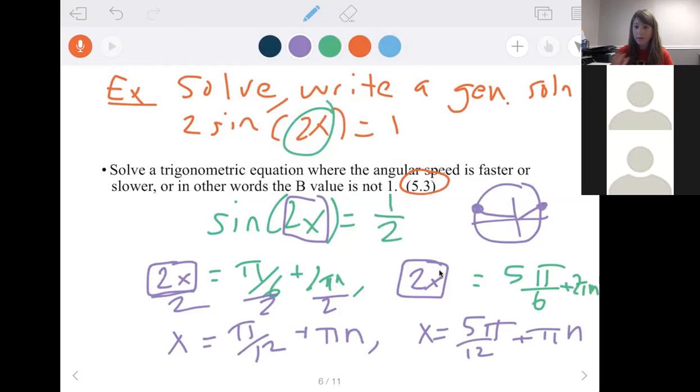That to me might be a little bit more streamlined than how I showed you to do it, just focusing on the angles and then cutting the 2 pi n in half and adding the pi n at the end. Now, this problem was actually one of the ones in the solving Desmos equations, but I think in some of these cases, it's better to just go to paper and draw yourself a little bit of pictures. In other words, the Desmos activity, the way they were doing those blanks may have clicked with you, or if it didn't, that's okay. Sometimes when I'm doing those, I end up feeling like those blanks make me more confused, and that's not what we want to happen.